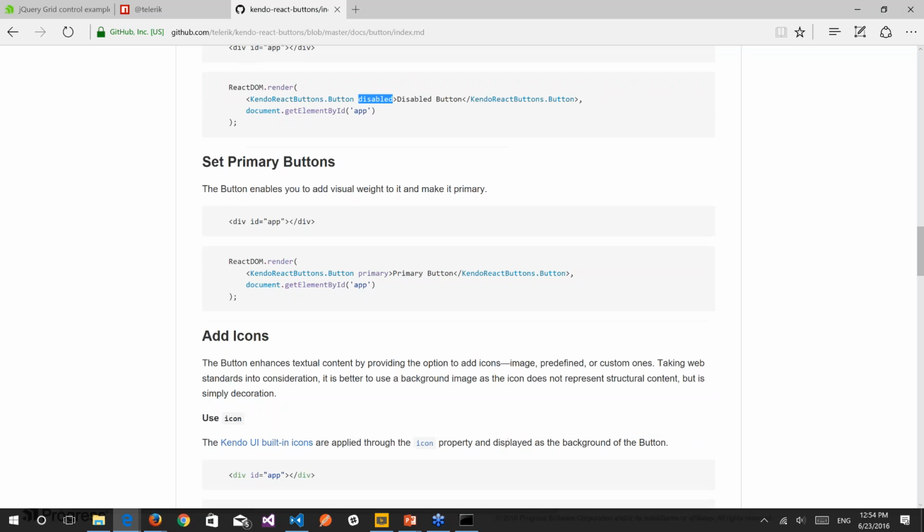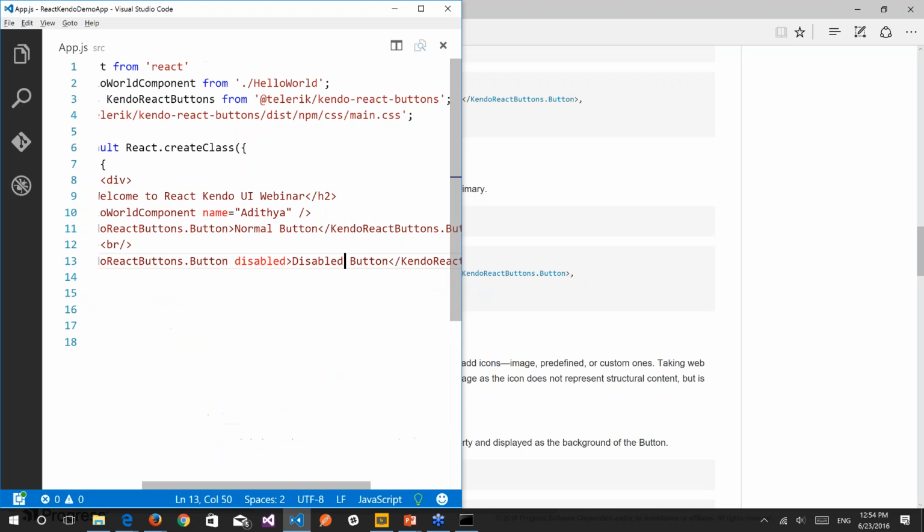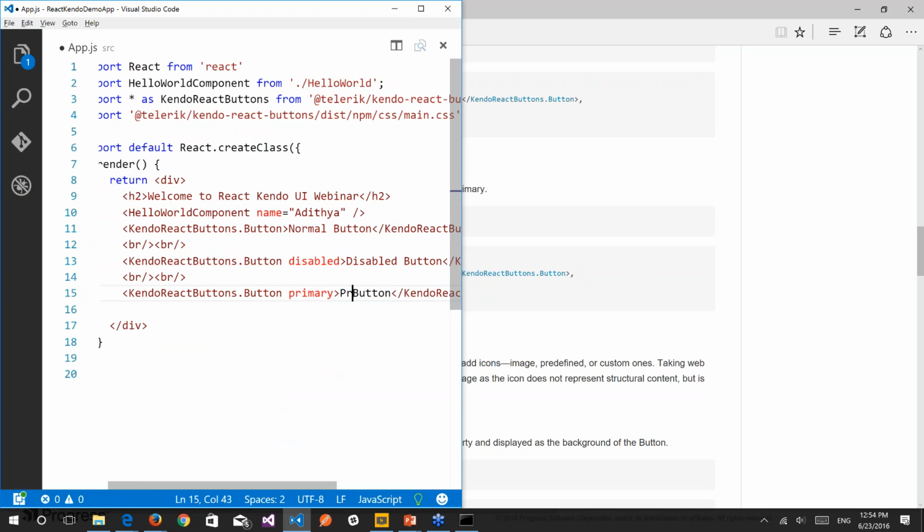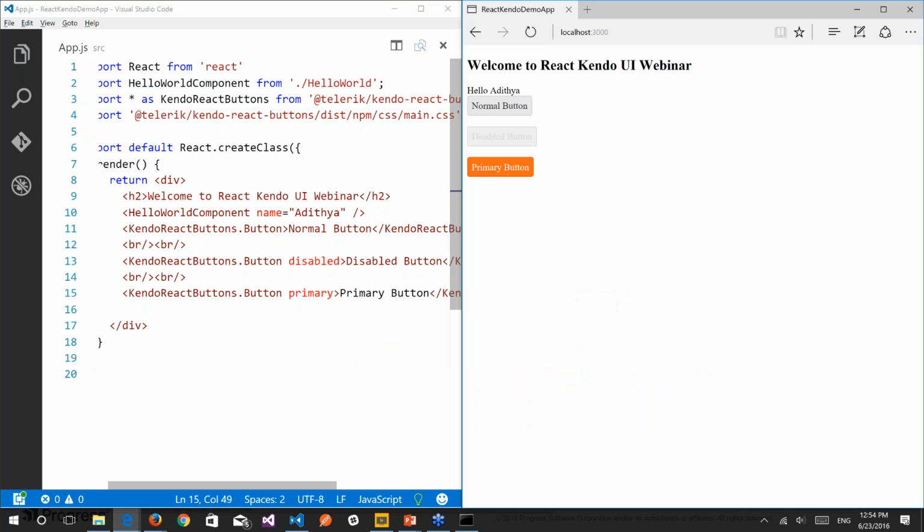And then set primary button. So how do you create a primary? The difference between a normal button and a primary is that primary has a different color combination for the button. So I can go here and say this is primary. And there we go, we got the primary button now, right?